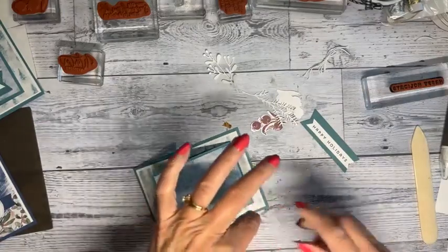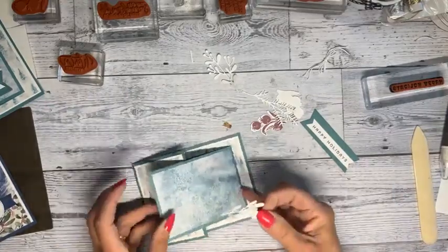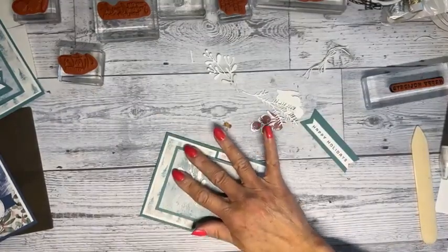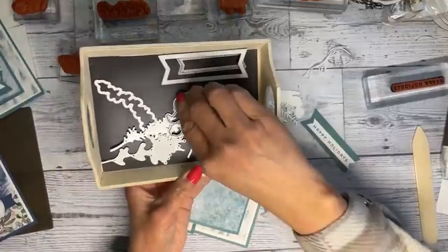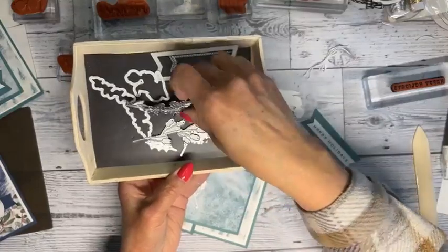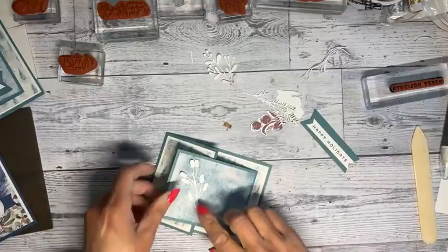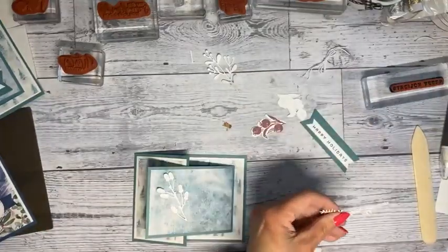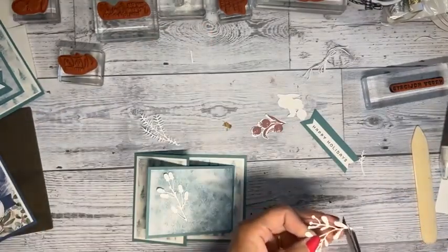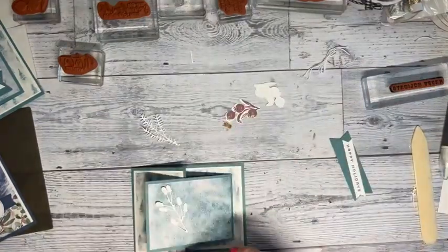Oh, you know what? I trimmed some of this. I trimmed this off the bottom. So I just did some of these cutouts that come with that stamp set. Let's see, this is for the berries, and then I did some of these little greenery, whatever, berries, I'm not sure, but I did a bunch of them. And what I did is I cut them a little bit shorter because they're a little too long to go on there. So I just took off a little bit.